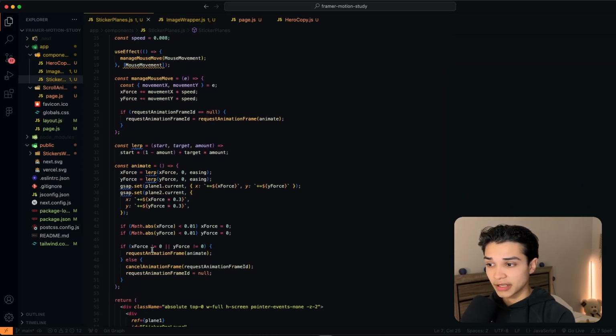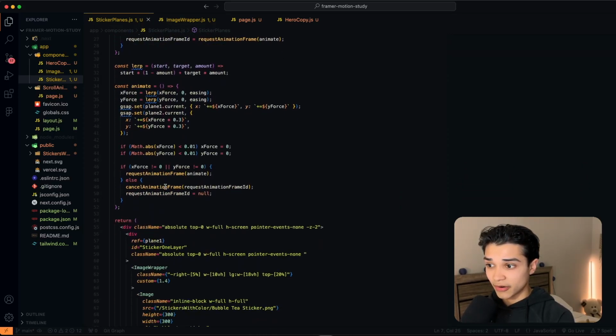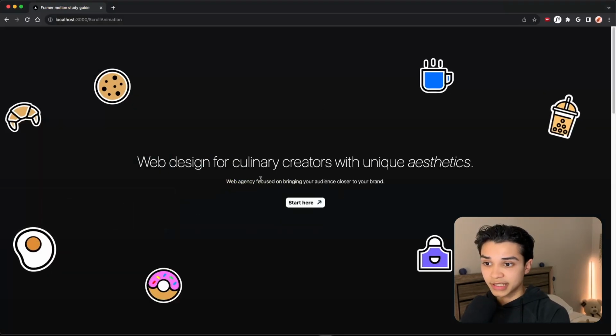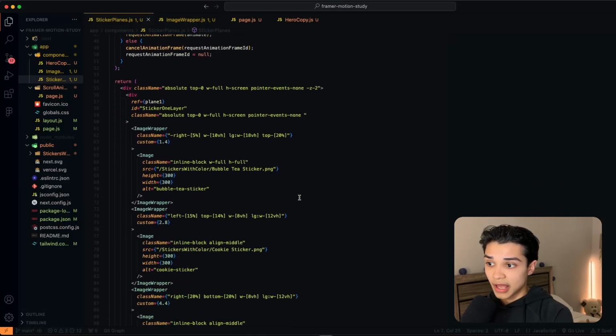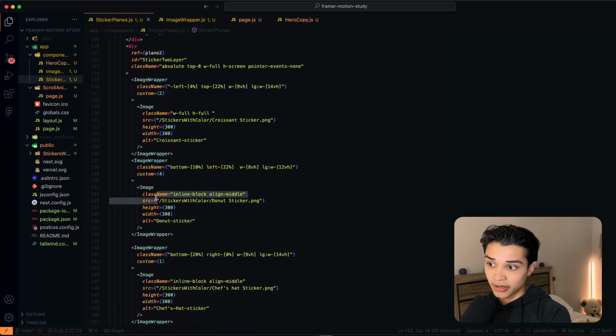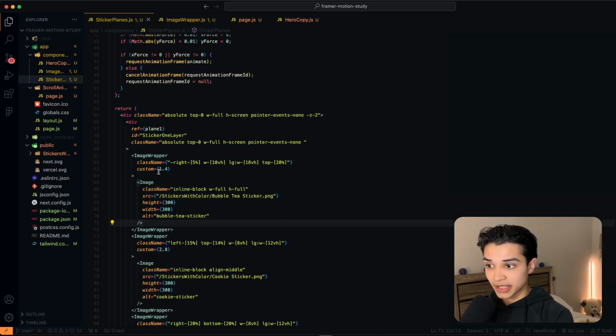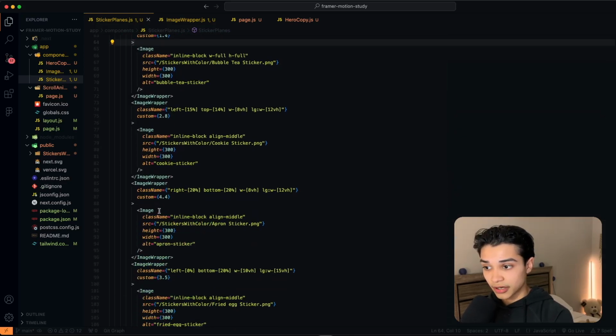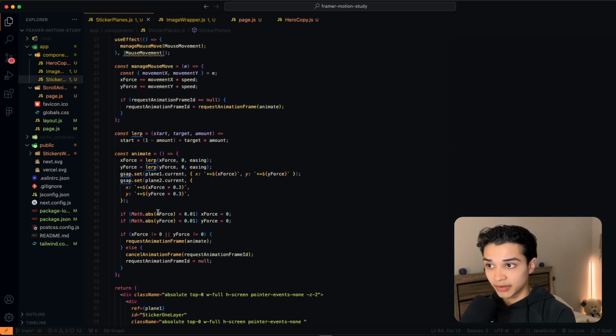Like I mentioned previously, Oliver does a great job explaining how he built this component. So I'll link his video down below if you want to check out how to make your images or stickers move with your mouse. But in this video, I'll be showing you how to do the scaling and the loading animation for each sticker. So each sticker is one of these images. And as you can see, I've laid them out here on each panel. And the magic actually happens in this image wrapper, which wraps every single sticker to animate it. So let's build this image wrapper.